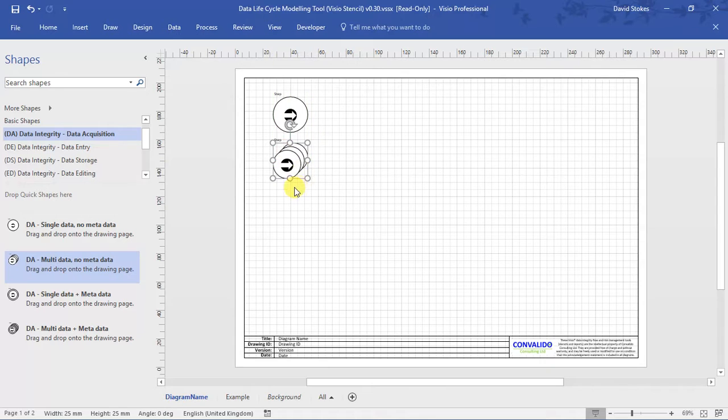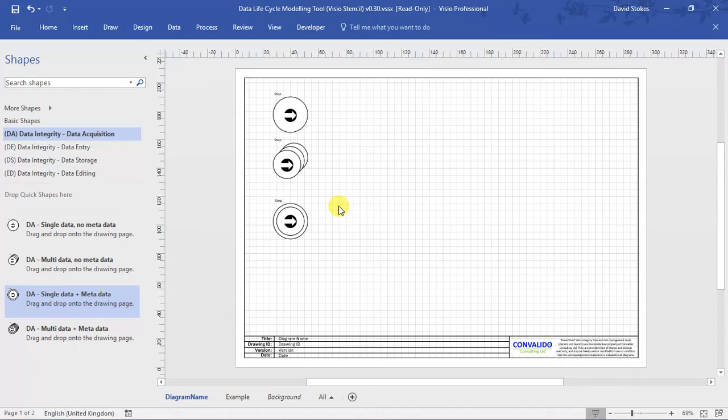Again, this has 3 circles instead of 1 to just show that there's more than one data item being acquired. But again, single border, that means that there's no metadata being acquired. If we were acquiring metadata for a single item, you can see here we now have a double border.